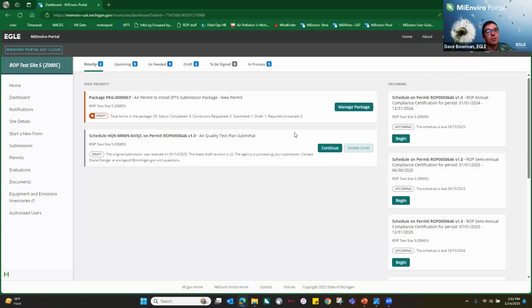So, are there any questions about that? Yeah, Dave, there's a question about Method 9 in particular. And you're in a good spot to answer this as a district inspector as well. So the question is, if a permit requires weekly or monthly Method 9 testing, does EGLE want that form to be submitted after every test through the portal, or what would you recommend they do? Or should they reach out to their own district inspector to work out how often that should be uploaded? What are your thoughts on that?